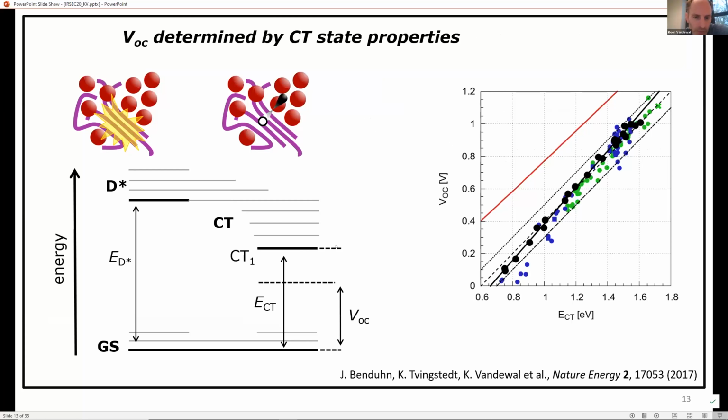And well, if we measure now, and this is about 100 different donor-acceptor blends, different materials. Different materials give different types of interfaces, give different energetics of this interfacial state. If you plot the energy of the CT state on the x-axis and you plot the open circuit voltage, that's what we were interested in because that's what's low in organic photovoltaics, you can see that they correlate, at least correlate very well. So all these different points are different donor-acceptor combinations. The black ones are with the fullerene acceptors, the green ones are vacuum processed, and the blue ones are with non-fullerene acceptors.